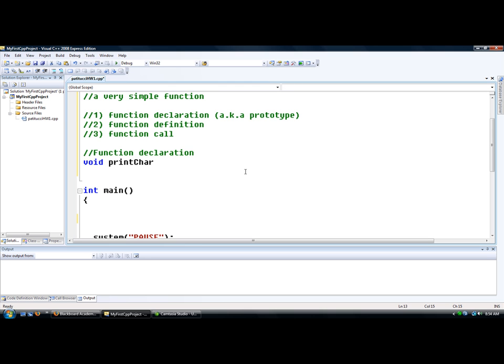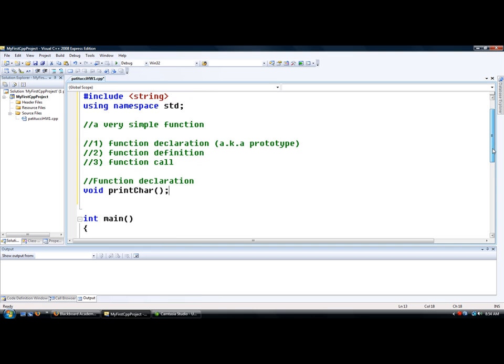And then you're going to open and close some parentheses. These will have more meaning in later videos, but for now, just take a leap of faith and open and close the parentheses. And then a semicolon. So this is the function declaration. What this does is it says to the compiler, the compiler compiles your program much like we read a book. It starts at the top, and then it moves left to right from the top down. So this is one of the first things your compiler is going to see, after it processes the library files that we're including. It's going to see this, and it's a heads up to the compiler, we'll say.